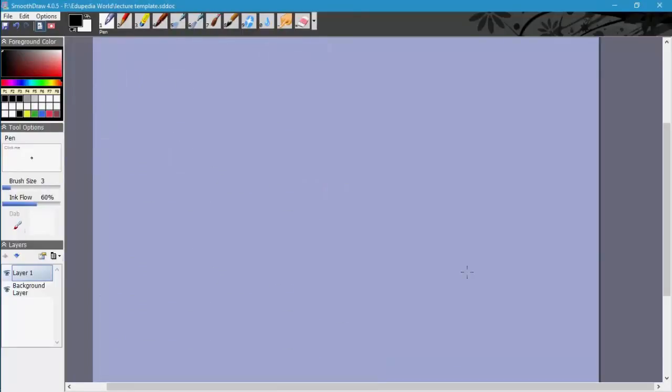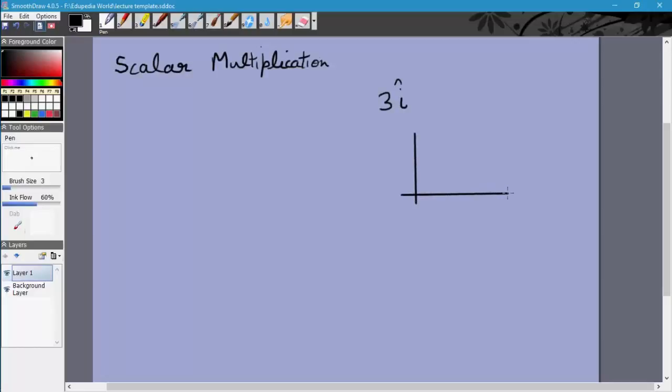So we finished the addition of two vectors. Now let's move on to scalar multiplication. Scalar multiplication is simply multiplication of a vector by a scalar or a number. And we've already actually seen examples of that as well when we say 3 i hat. That is basically the single unit vector i hat of magnitude 1 pointing in the x direction multiplied by 3. Right? So that's basically what it is.